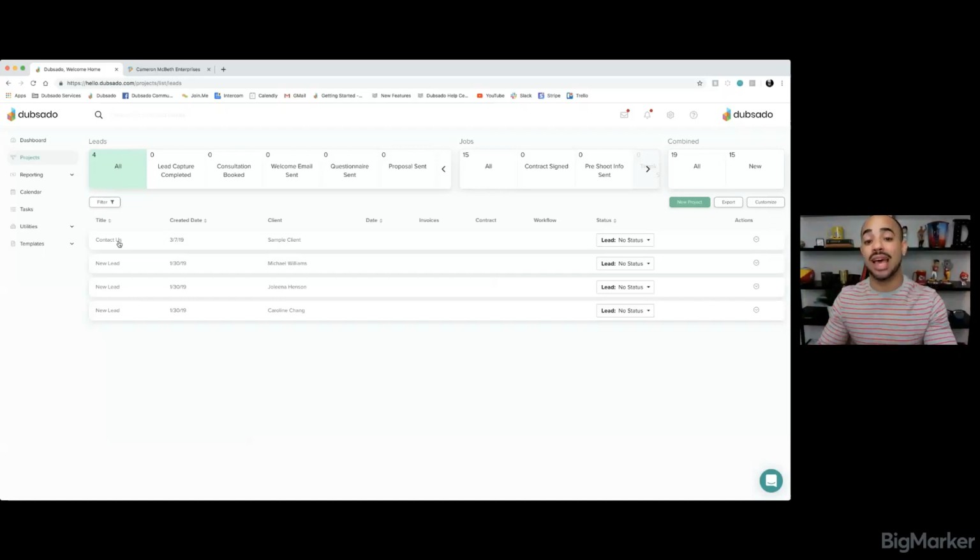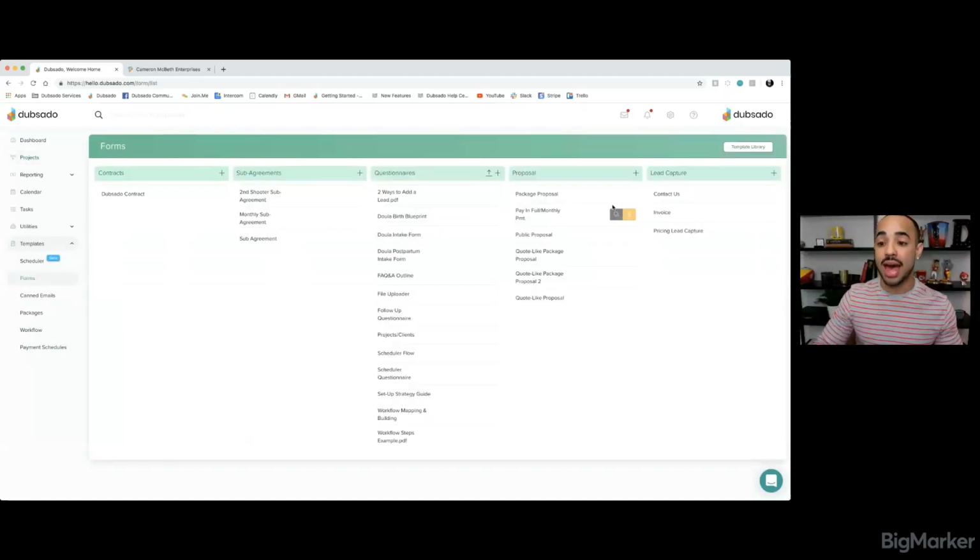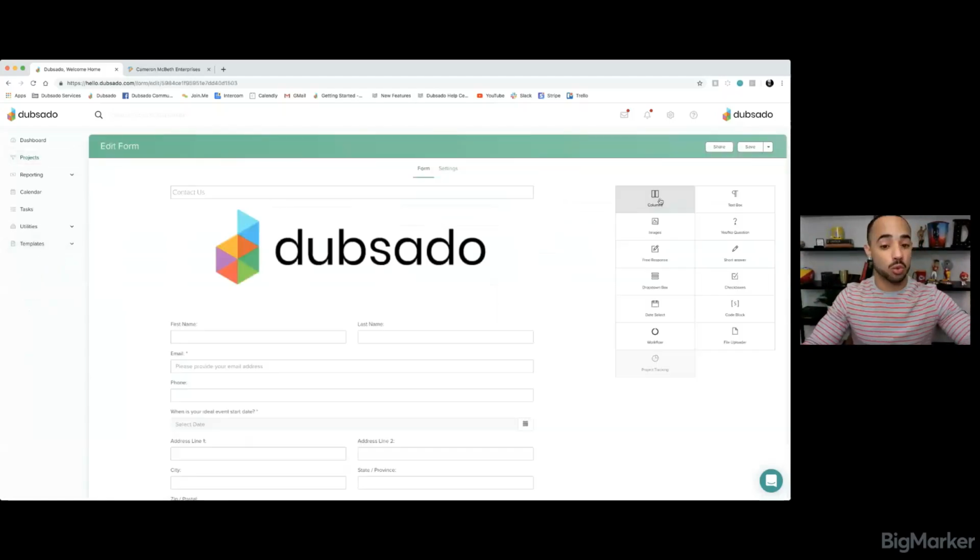If I were to fill this out, it would say their first name, last name, and new lead would come in. And you can change that project title later, anytime in your process. So that's what the project title, or the lead title, is for, but it comes in as the title. You can think about creative uses for that, how you want them to be titled when they come in as a project. And that's it for the settings menu.